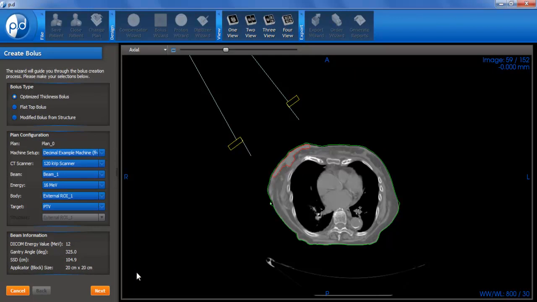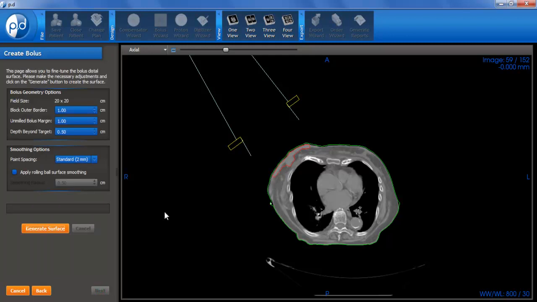Once we've selected those initial setup parameters, we're going to click Next to go to our patient side surface page. There's a training video specific to the patient side surface. Remember, the patient side surface is important because we want to make sure we minimize any air gaps between our bolus and our patient. Air gaps can sometimes increase the skin dose that the patient receives, so we want to make sure we have a bolus that fits very well to the patient's surface and does not cause any discomfort to the patient by jutting or protruding against their skin. So we want to make sure that we have a good fitting bolus.